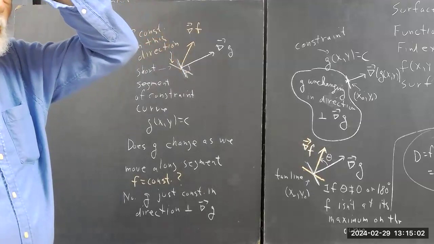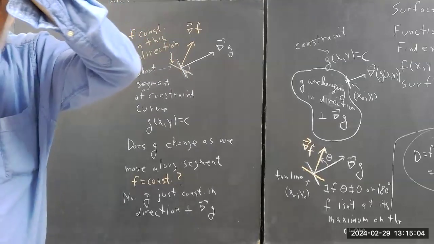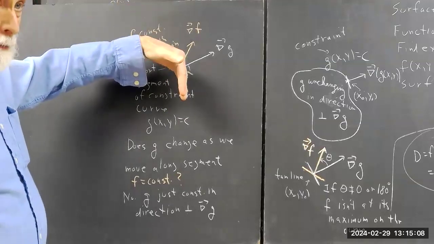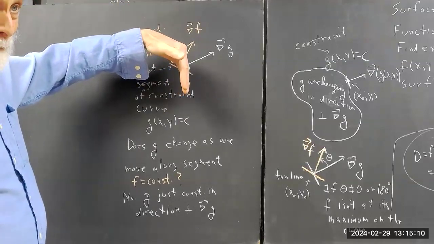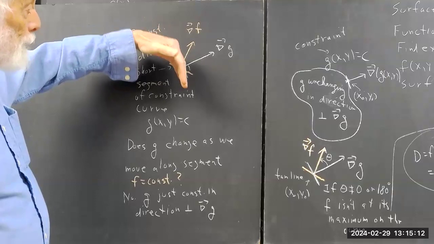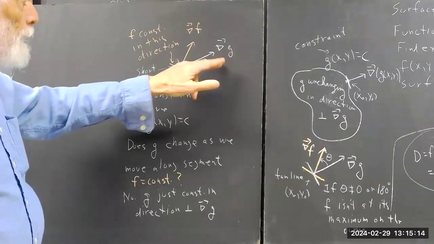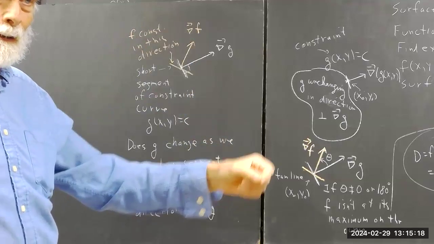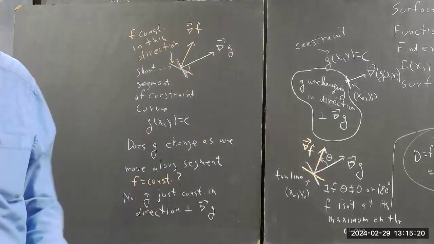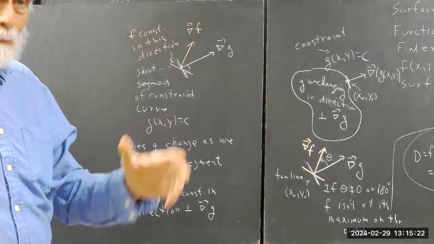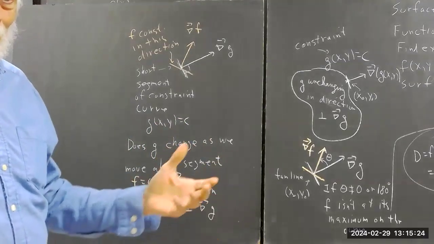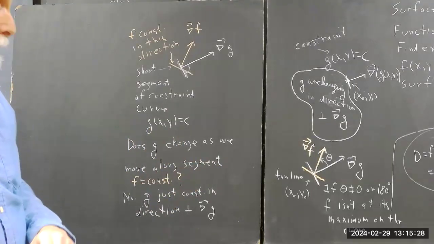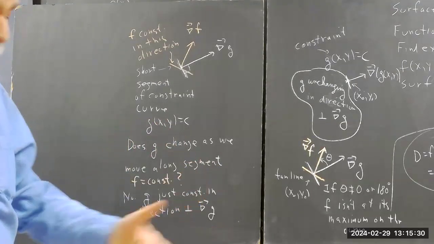Of course, that would mean that the directional derivative of g is 0 in this direction, right? The directional derivative is 0 in the direction perpendicular to the gradient, because the directional derivative is the dot product of the gradient with the unit vector in your direction of motion, which we are hopefully used to. Even if we've done it mostly just with symbols, we need to understand it in terms of the geometry.